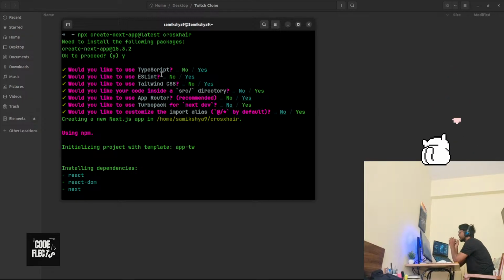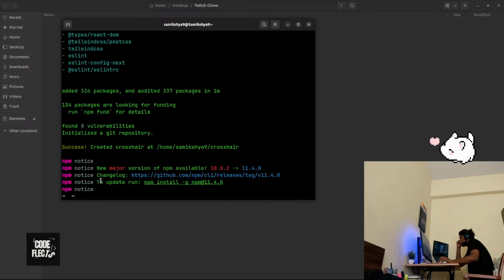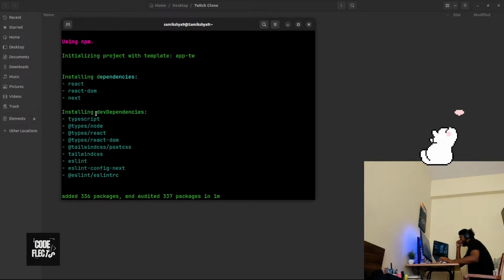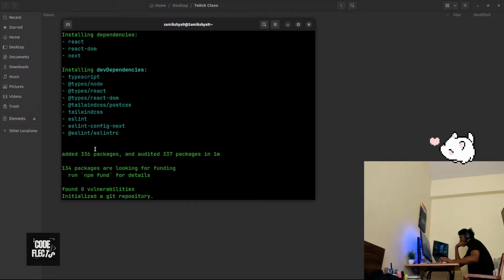Asterisk means whatever is present, like a wildcard, and we have set it to no because by default we have the @/ symbol, and we were going to use the same. It will do the npm install by itself.